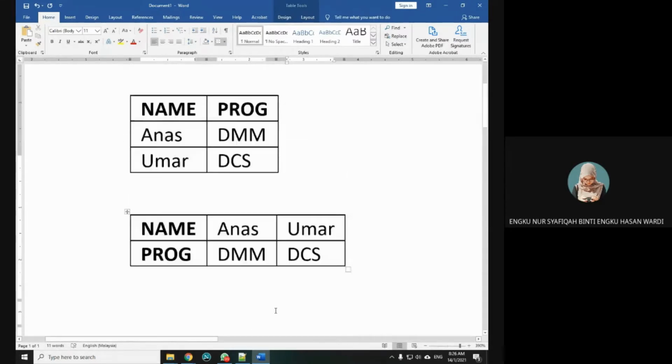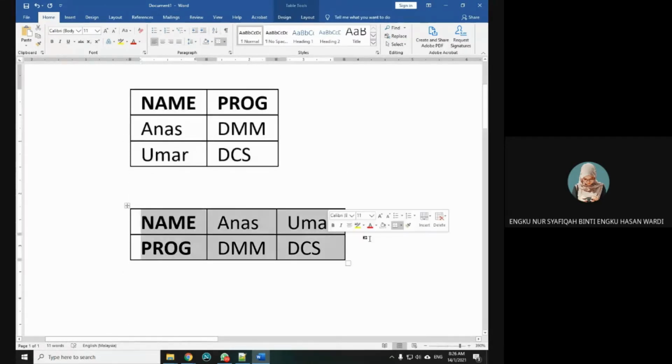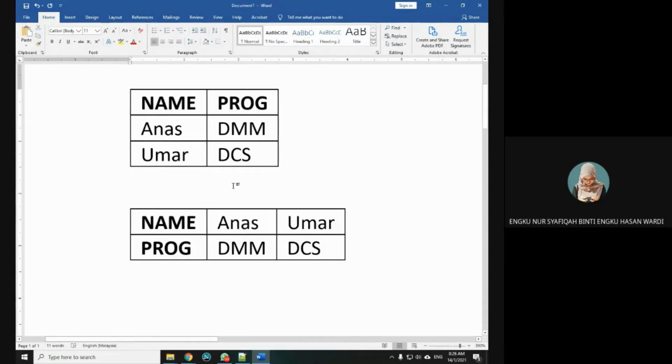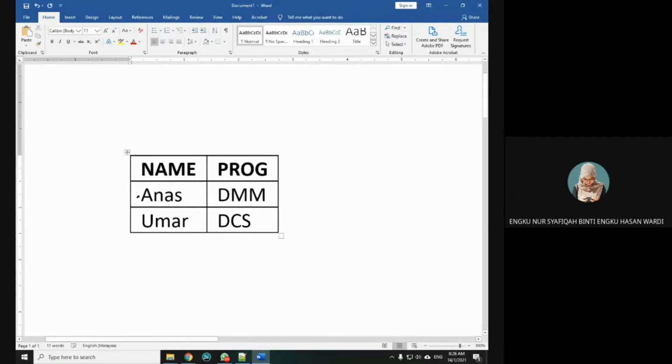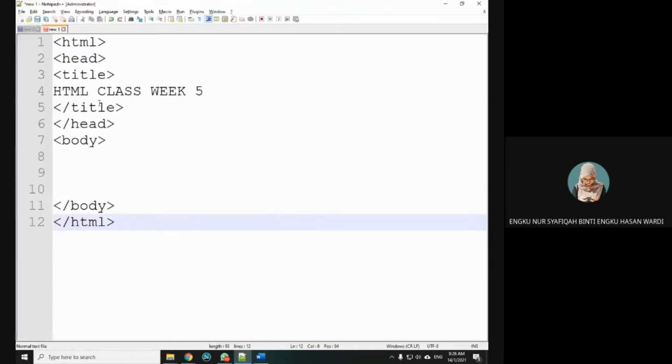so this is what we call as vertical heading. So this case, dia punya heading dia adalah menegak. So for this case, dia punya heading dia adalah melintang. So this one is menegak and this one is melintang. So basically there are two types of heading lah, vertical and also horizontal. We're gonna look into the horizontal heading first. Ini yang kita panggil sebagai table heading.